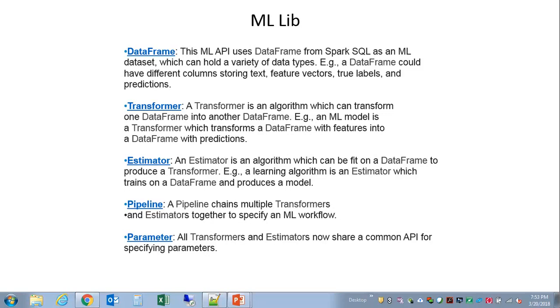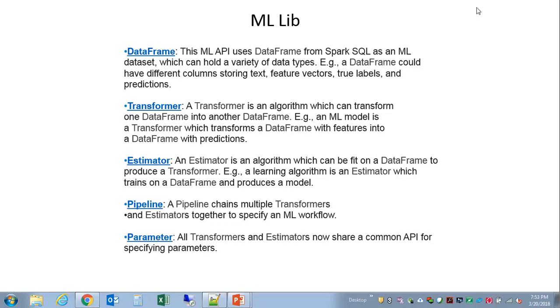And the next important thing is a transformer. The transformer is an algorithm that takes one data frame to another. Okay, that's all. It transforms data into another. Now you know that when you have raw data, you cannot just send it to a model, right? You cannot start training a model with the data.